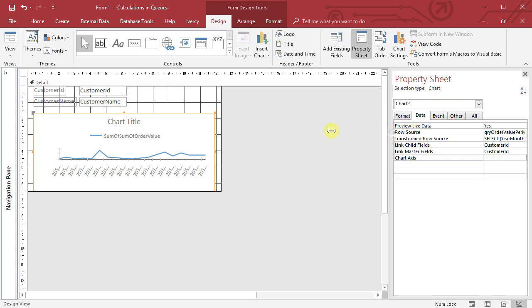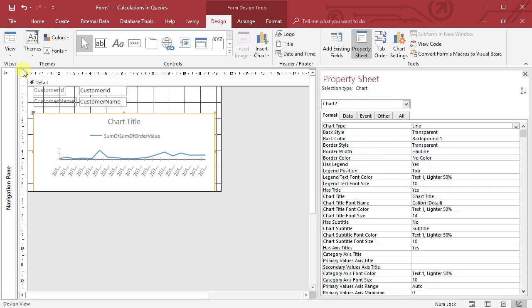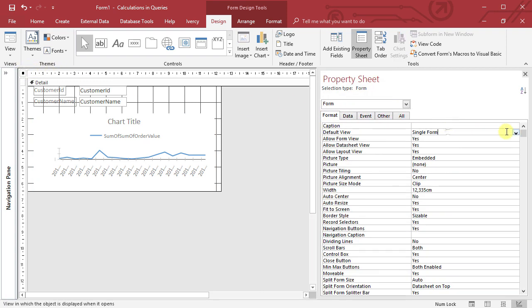Can close the chart settings already, make this a little bit smaller. And one important thing, I change the layout of my form, the default view, to a continuous form. And now with the old charts, I would have encountered an error now. It would have told me it's not possible to display a chart in a continuous form.